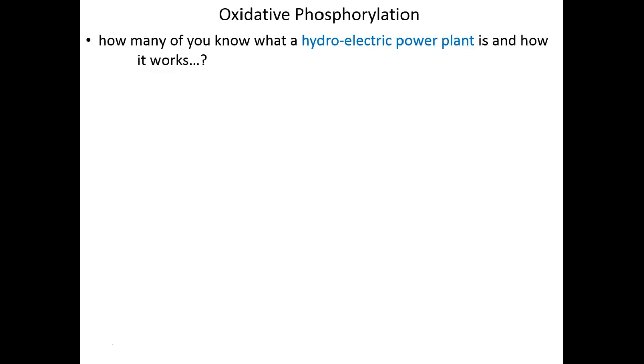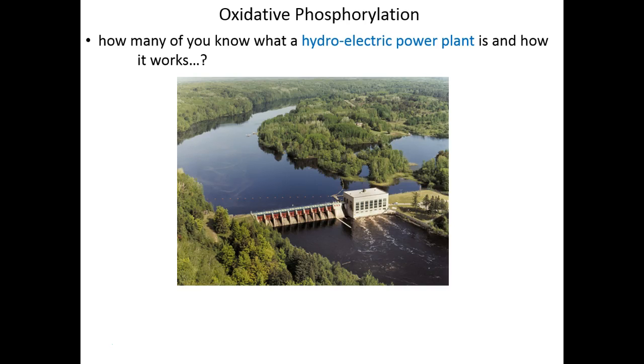So, I want you to reflect on a hydroelectric power plant. How many of you know what a hydroelectric plant is and how it works? This is an example of a hydroelectric plant. Hydroelectric plants are always near moving water, and they look like dams, except they are functional dams. They create electricity. So this is actually an electricity power plant.